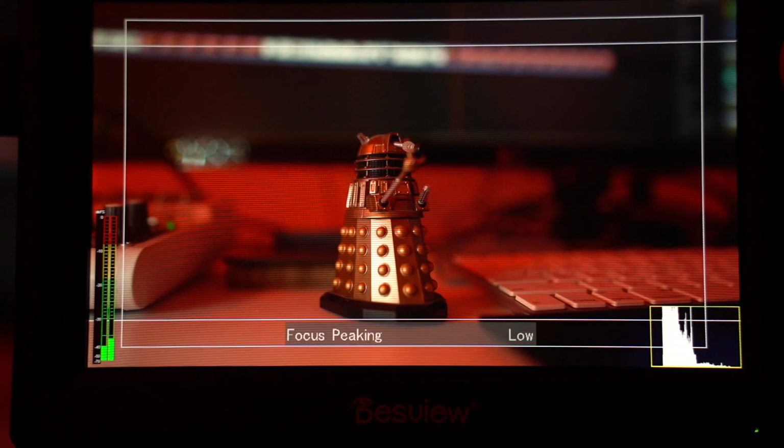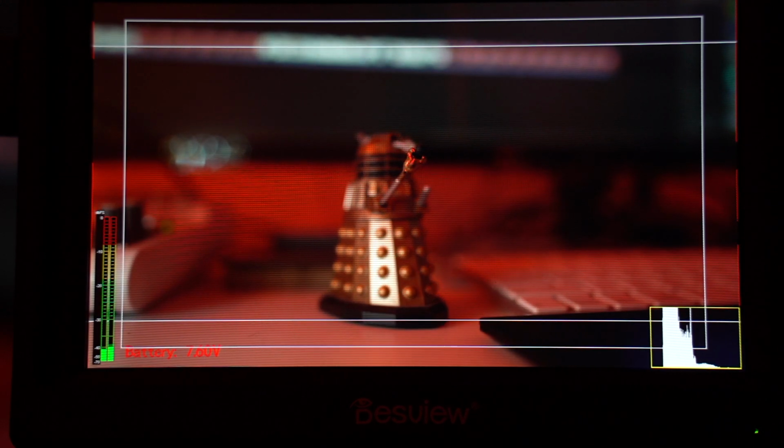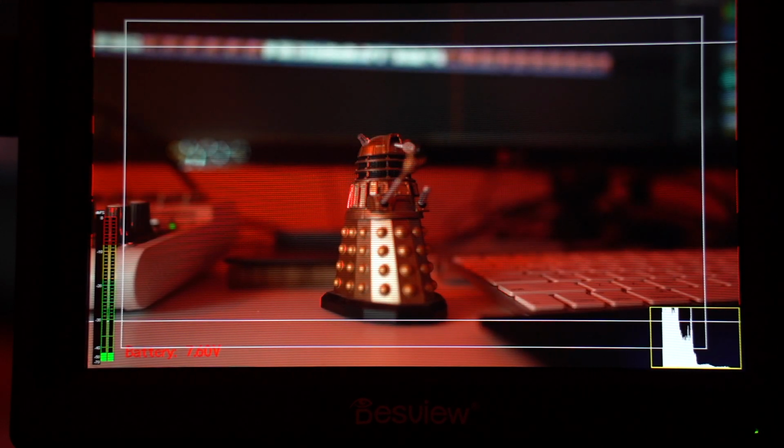The next one I've got is focus peaking. So if I go to manual focus on this camera, let me change this to manual. Let me now see if I can focus. If I come through here and focus, you'll see that the focus peaking lines are going to show up on the Dalek itself. So that's one way that you can get your focus in.